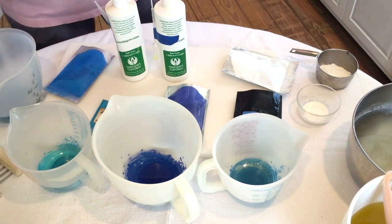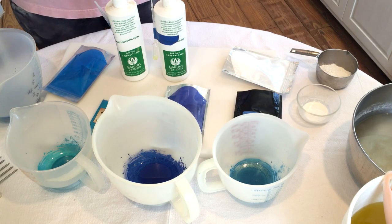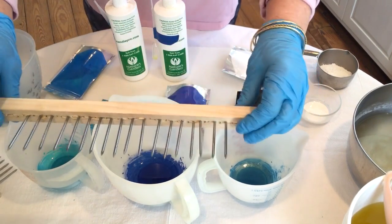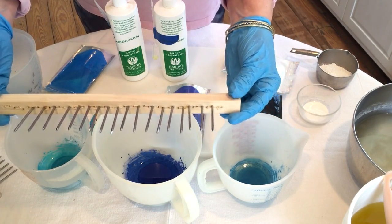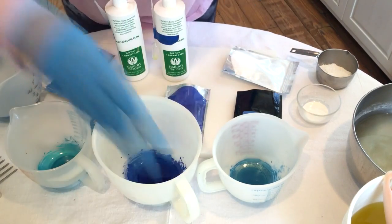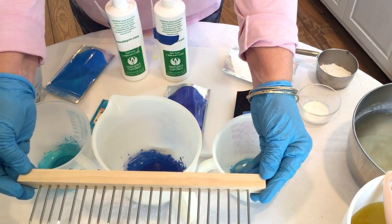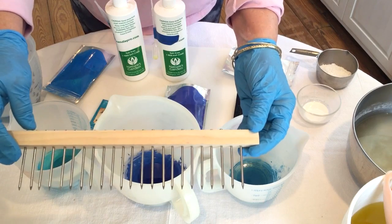And today we are going to, this will be our third attempt. Not our final, but we had done the comb swirl. We made a comb, and the first one was made out of skewers, and it didn't work. This was the second one that Allison's son made for us, freehand. And as you can see, the teeth go all wiki-waki. He has gone into his mechanical engineering class at school, and you can see he did this. All of them are exactly even. So we're using our third handmade comb swirl tool today.